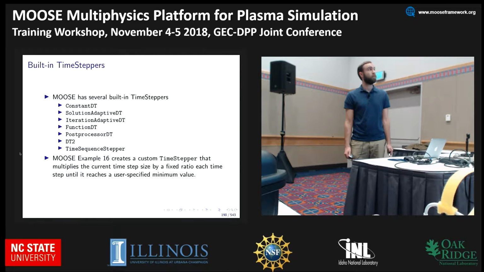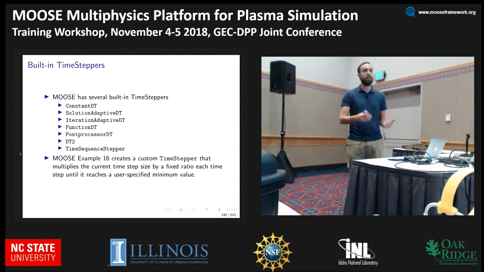And time sequence, I believe, reads the DT from a CSV file. Okay. Yeah. Zapdos in particular, which is to increase your time step as the simulation runs, as I was talking about earlier, and then if it ever runs into a problem, it'll step back a little bit and try to converge there. So you can start with a very small time step. By the end, you could be taking huge time steps if the problem is stable at that point. So those are very useful for making your simulation run in a reasonable amount of time.